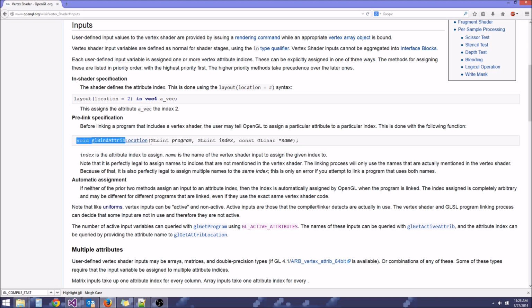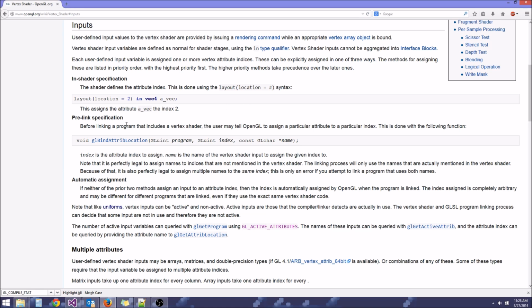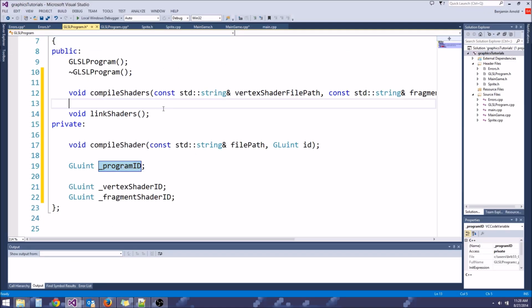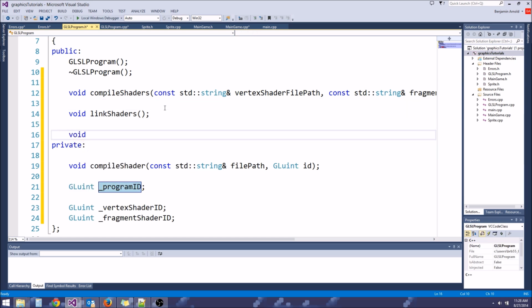So what this does is it binds our attributes, and these inputs right here, for instance our position and eventually per vertex color, those are called vertex attributes, and we have to actually bind those to this string. We have to basically say that this vertex position input right here is going to be our first attribute. So we need to have a function that will bind attributes. So we're going to make a function, and we'll call it void addAttribute.